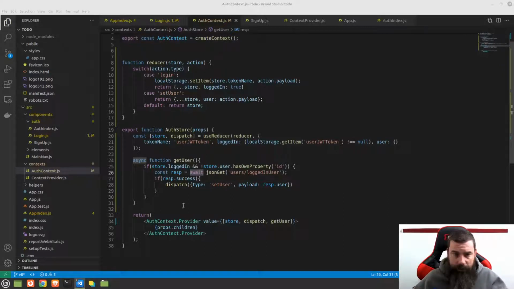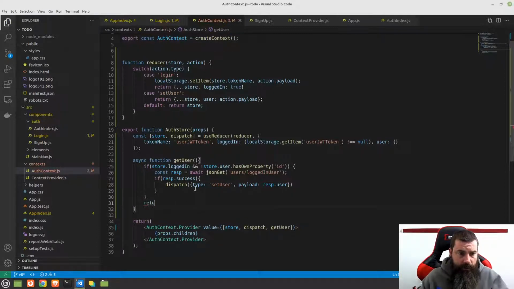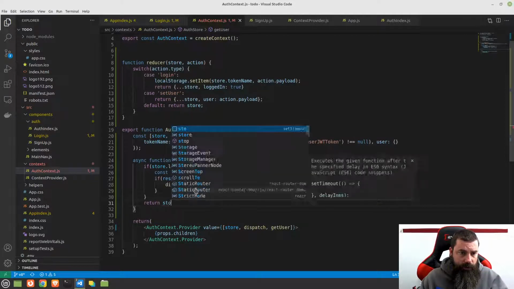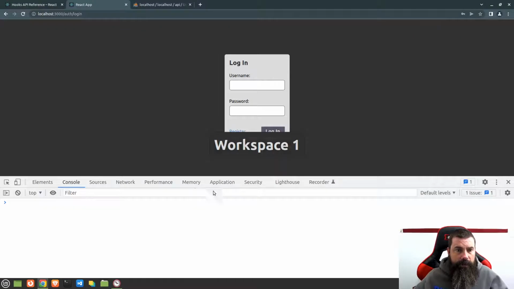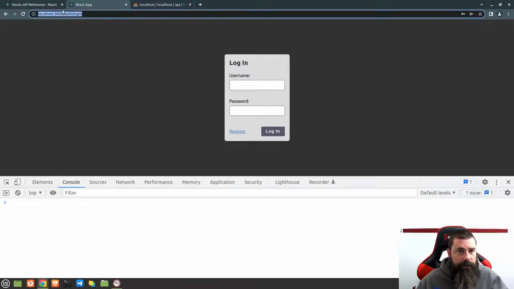It dispatches get user. At the end of this, I think what I'm going to do is just return. We can return anything. We could return the user. Yeah, let's return store.user at the end of this get user method. And let's just try that out.